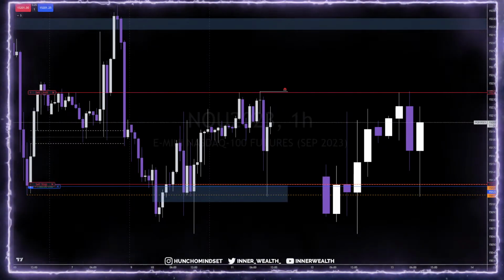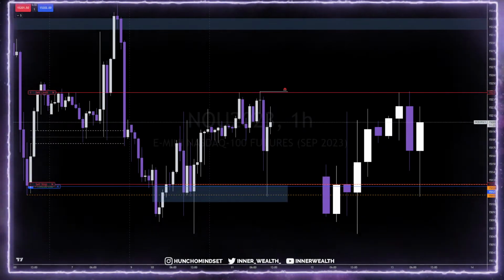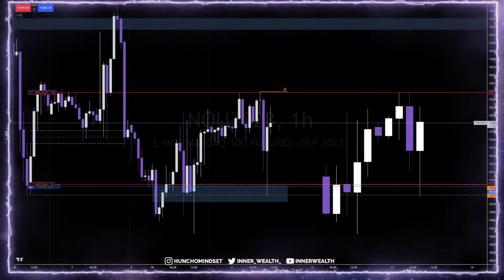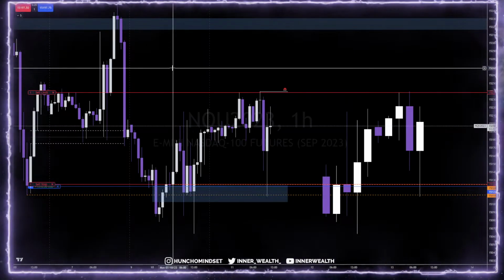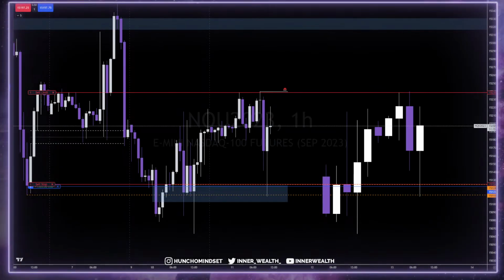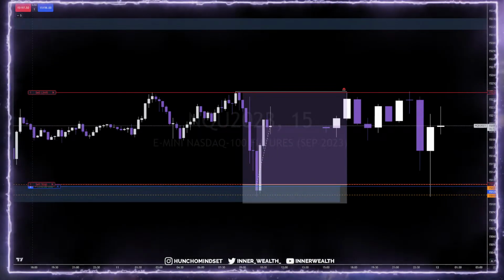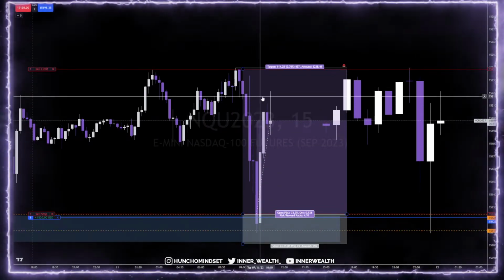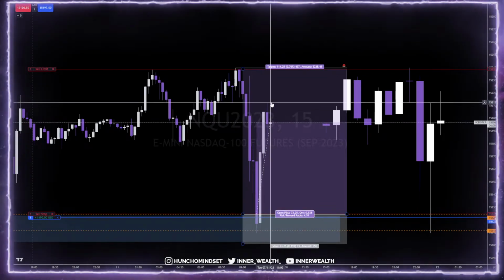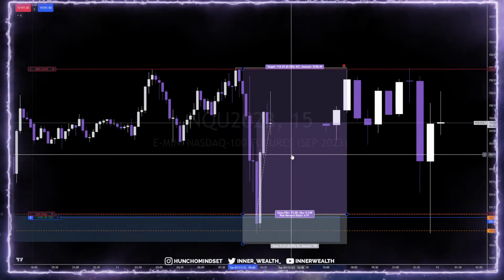So now the higher time frame is in my favor. The 1 hour is probably the only time frame right now that is not in my favor. Then we step down one more time. On the 15-minute, we see that we came into this previous area of distribution, we took out that high, and we have this insufficiency right here.